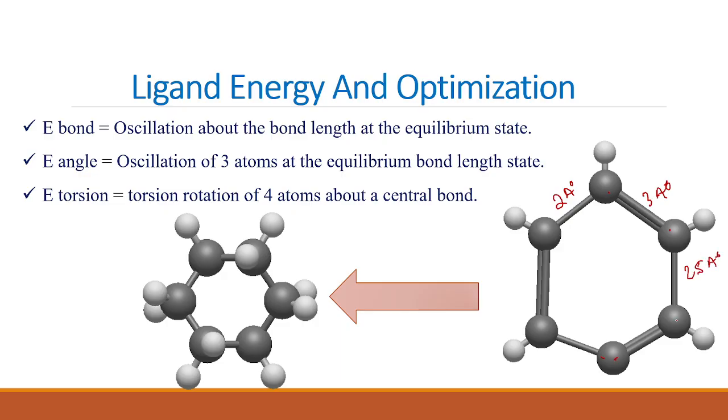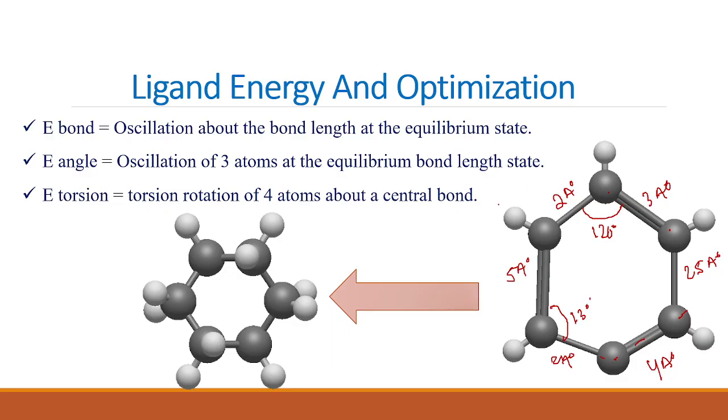This carbon and this carbon have a bond length of, let's suppose, 4 angstrom, and it will be very high. Let's suppose it will be 5 angstrom, and this one, let's suppose it is 2 angstrom. And talking about the bond angle, let's think that it is 120 degrees. This one is other, like 130 degrees, like this. If you can see here, all the bond lengths and all the bond angles are not uniform.